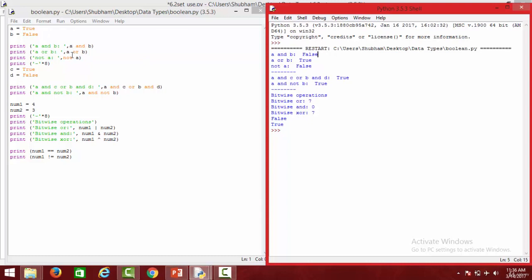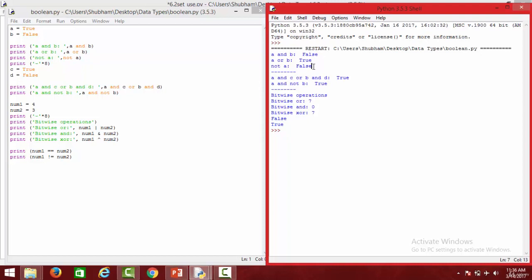Then next we have the OR operator. So when we have two Boolean variables and we have the OR operator applied over them, it is going to evolve to a false only in the case when both of them are false. In every other case it is going to evolve to a true, at least if there is one true. So we have one true over here, that is why it is going to evolve to a true. Now next we have the NOT operator. The NOT operator just opposes the effect of the operand it is applied upon. So we have not A over here, and A contains true, that is why the NOT operator will negate its effect and turn it into a false.